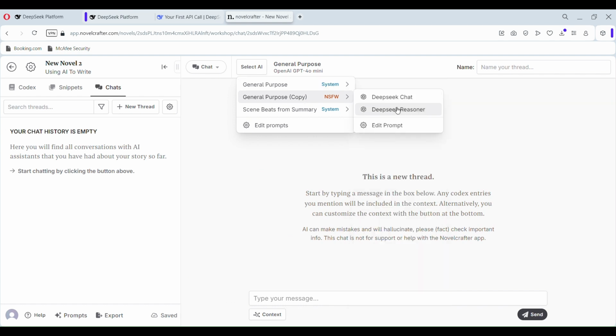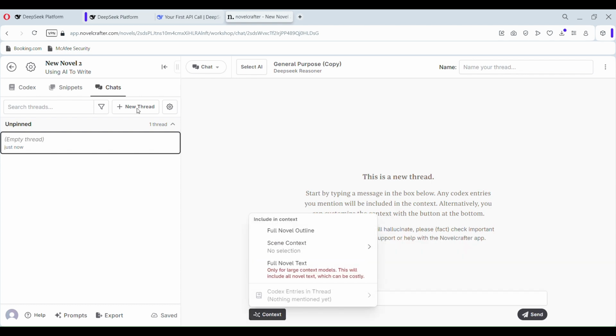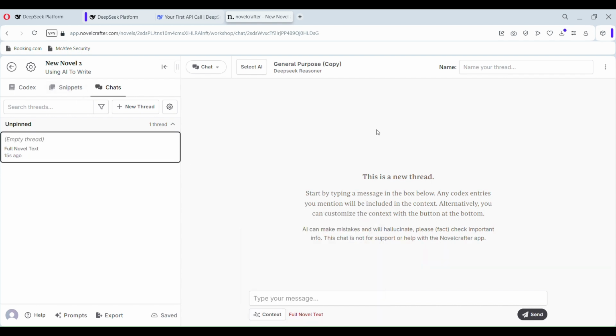So I'm going to go ahead and hit DeepSeek Reasoner, and context is if you had imported a novel that you had already started working on, or if you had already written something, you could hit full novel text, which means if you pay for the chat feature in Novelcrafter, which is part of the 21-day free trial, so you'll get to try it out.